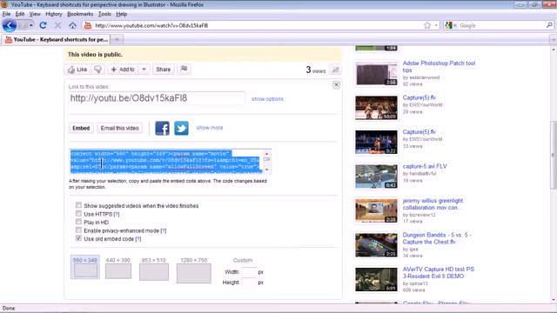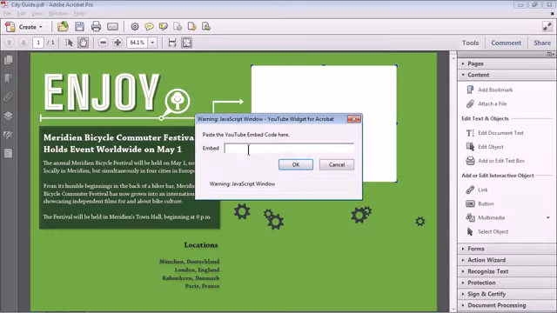Copy it. You can go to Edit Copy, or however you want to do it. I'll go back over to Acrobat, and I'll just put my cursor in here and paste. So Control-C or Command-C, Control-V on Windows, Command-V on Mac. It'll just stick it all in there. Don't worry about it. You guys won't see everything.